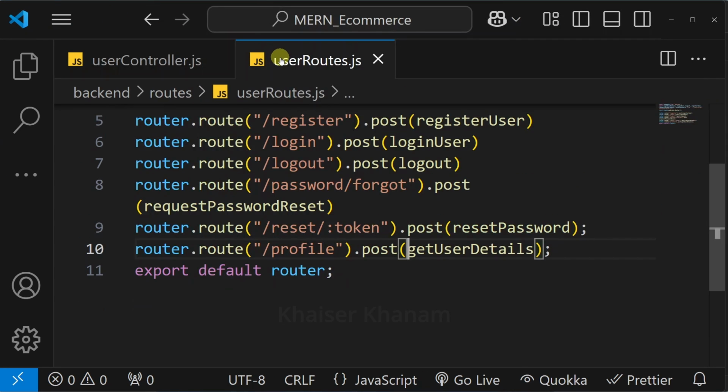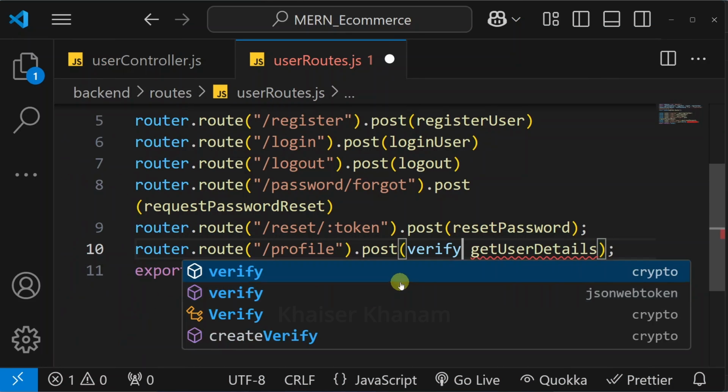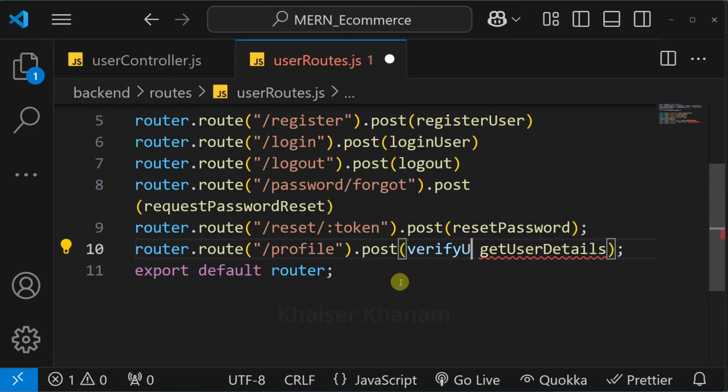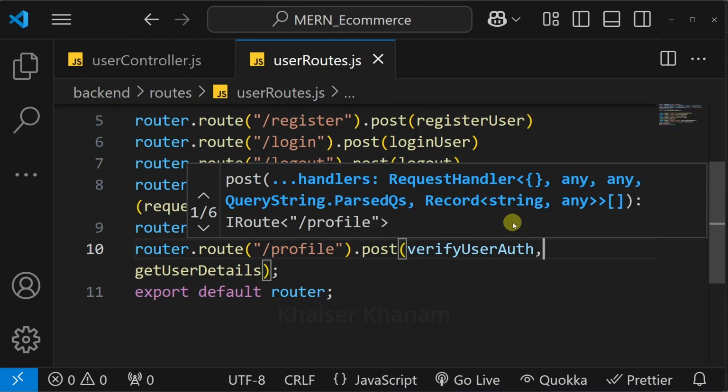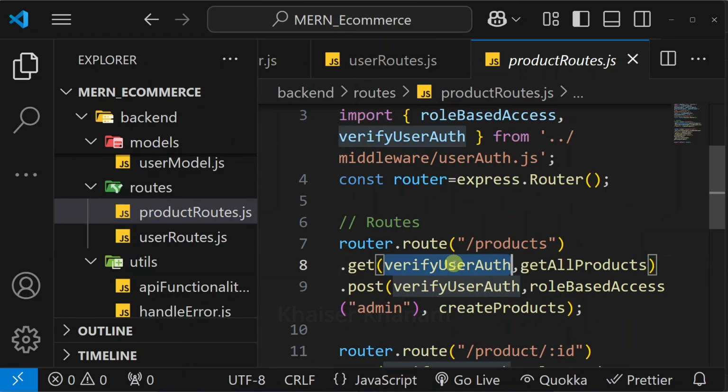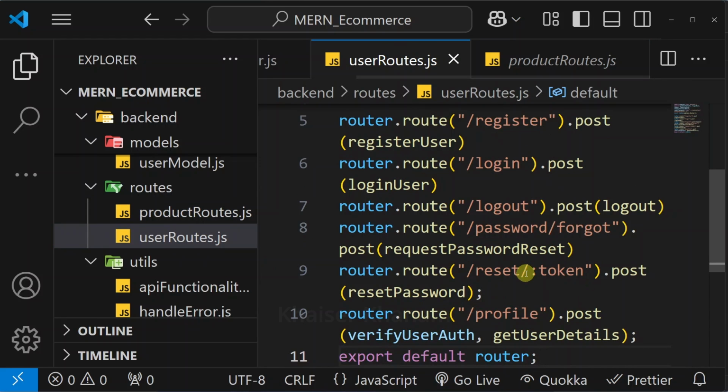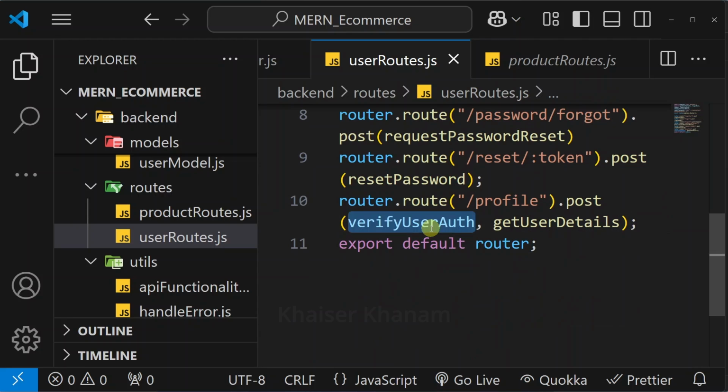So here, inside this user route, we should also authenticate user. So here, we are going to pass this verify user auth function, separate by comma. I will open this product routes. Let me just copy and see whether the spelling is correct or wrong.